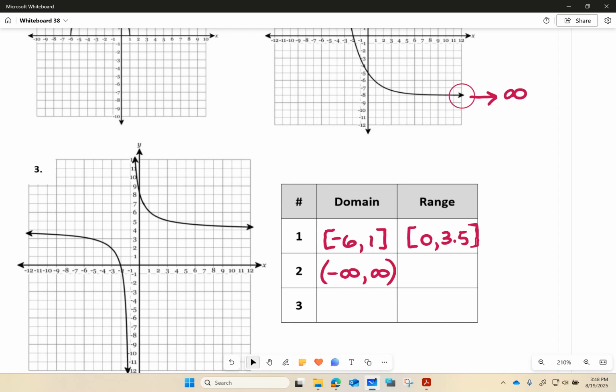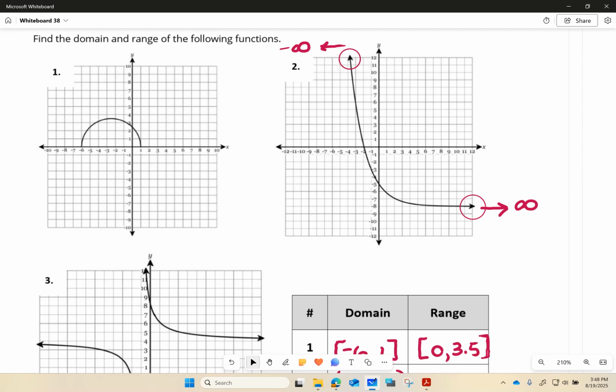Okay. Now let's look at range. Range has to do with up and down movement. So let's look at this graph. Let me erase the markings here. Up and down movement. So this end, is it going up or down? It is currently going up forever. So that is positive infinity. This arrow, is it going up or down? So here's what I need you to understand. For this particular graph, it looks like it's going down forever. It is hard to tell, but there are two answers I can allow you to make here.